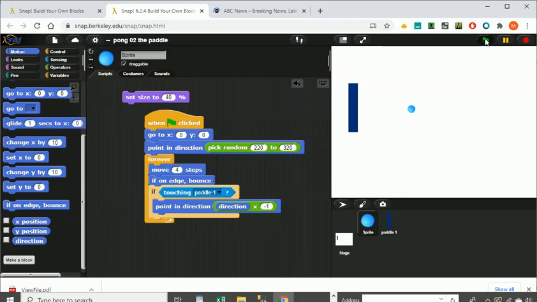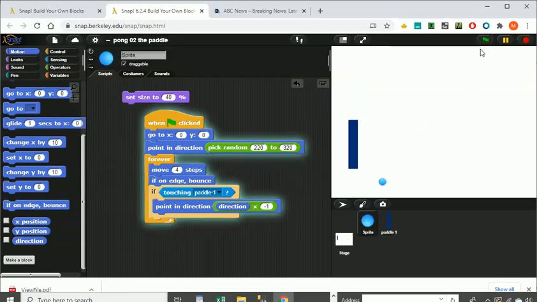Now click the green flag, get my fingers on the arrow key. Whoops, I'm not very good.